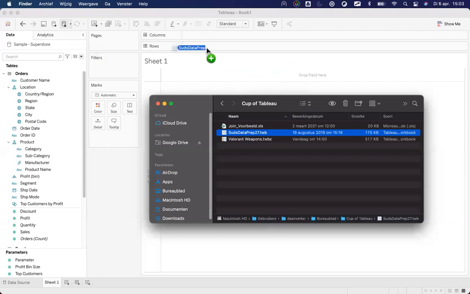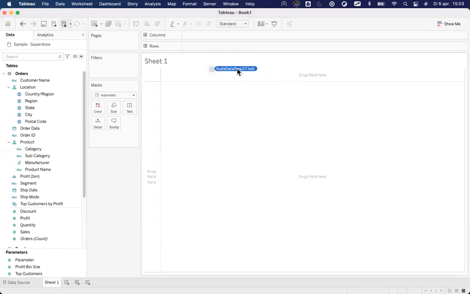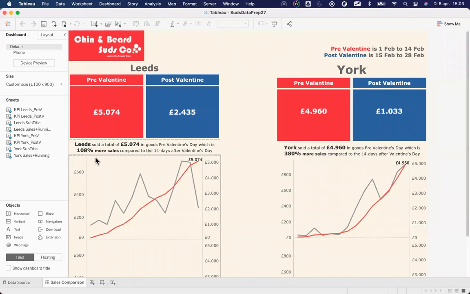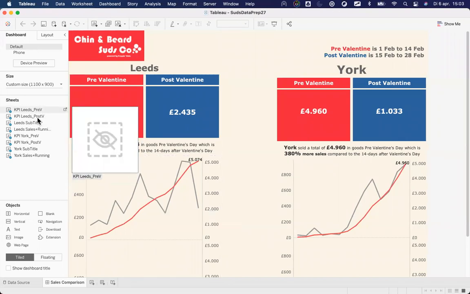And as you can see, I'm getting this sort of plus symbol. So it's a simple left mouse click. I'm dragging it into the Tableau instance that I already have open. I release. It takes a little while, but in the background, Tableau is actually opening it on my other screen. So that's pretty useful. In the meantime, I've now opened a Tableau workbook complete with all the sheets.